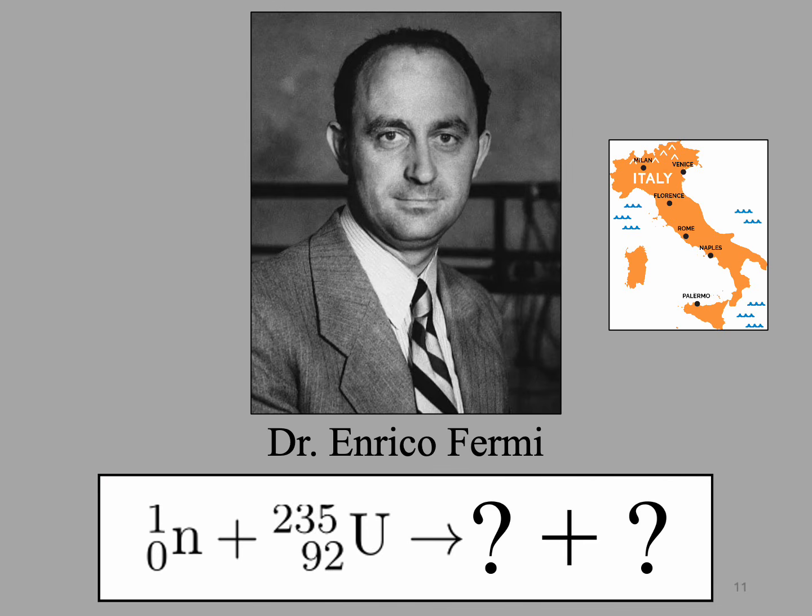One element Fermi bombarded with slow neutrons was uranium, the heaviest of the known elements. There was disagreement over what Fermi had produced in this reaction. Some thought the resulting products were transuranic elements, while others noted that the chemical properties of the fission products resembled those of lighter elements. Fermi himself was unsure. For the next several years, attempts to identify these products dominated the research agenda in the international scientific community. The answer came out of Nazi Germany in December 1938.